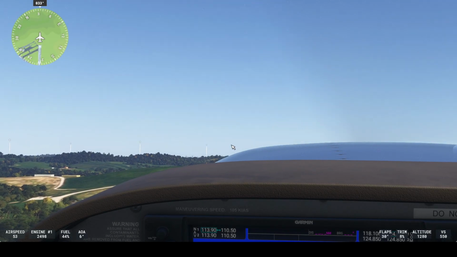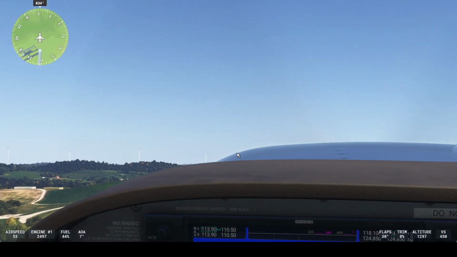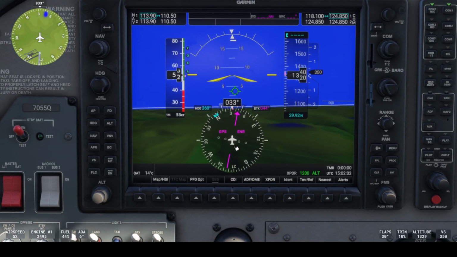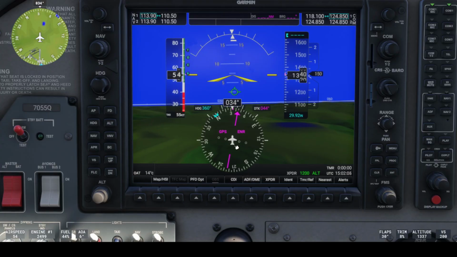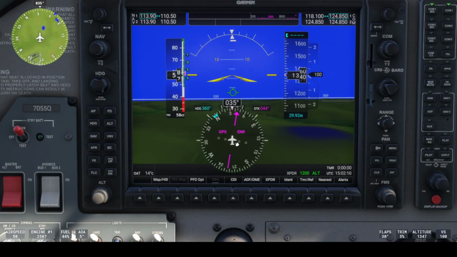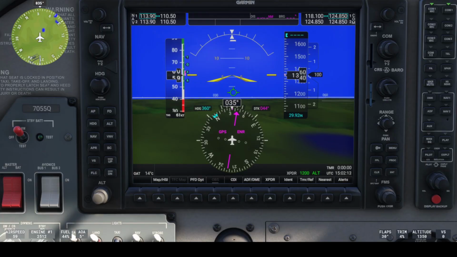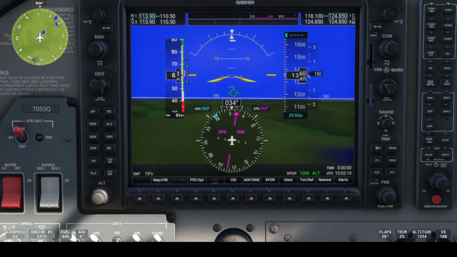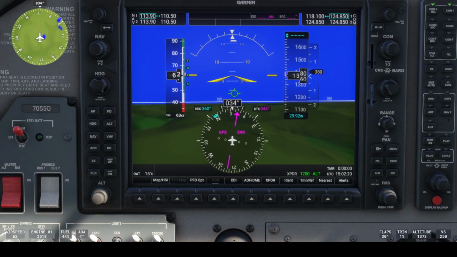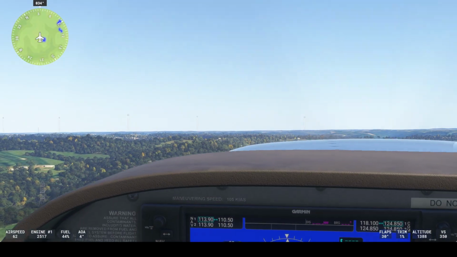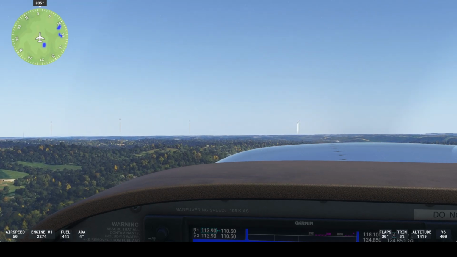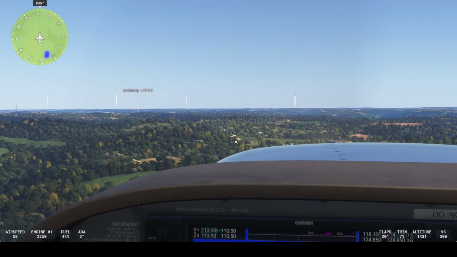Panel close. Panel close. Okay, now let me see if this works. Oh no, it's not working. Oh, I gotta figure something else out. I thought that by getting rid of the yoke, I could make that go away. Over the nose. Okay, last time we were able to control it with, yeah, okay, I can still do that.